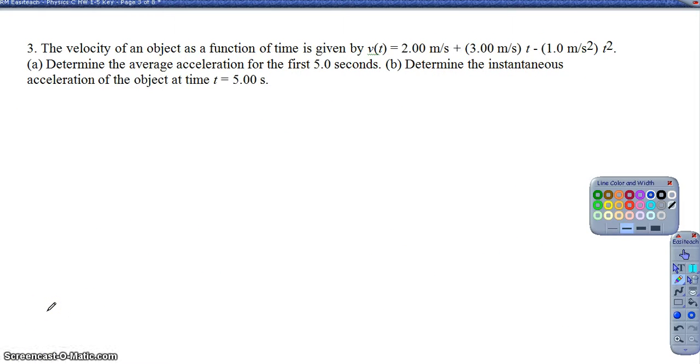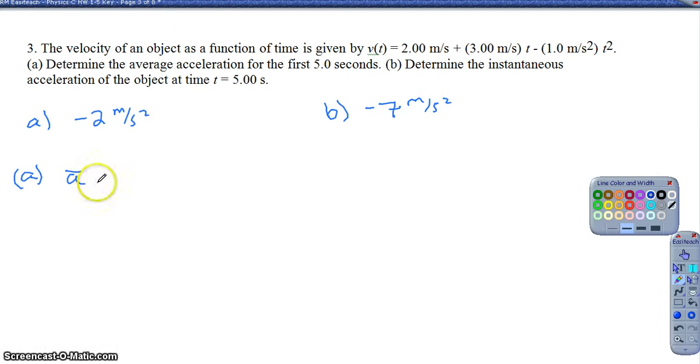So this question, the key here is obviously to differentiate between average acceleration and instantaneous acceleration. And again, the key difference, and I'll go ahead and write the answers down for those of you that want to check. The average acceleration should have been negative 2 meters per second squared, and the instantaneous should have been negative 7 meters per second squared. Okay. For those of us that want to see this worked out, the key here is the average acceleration.